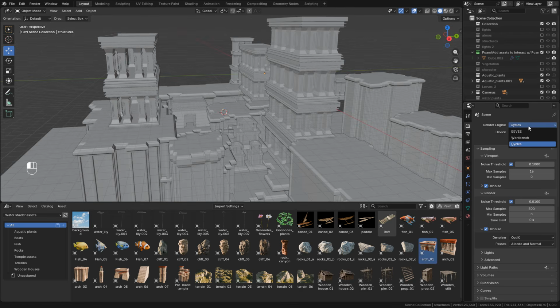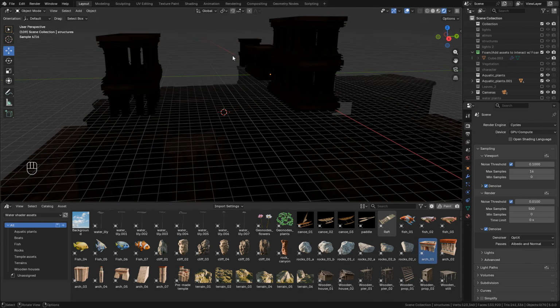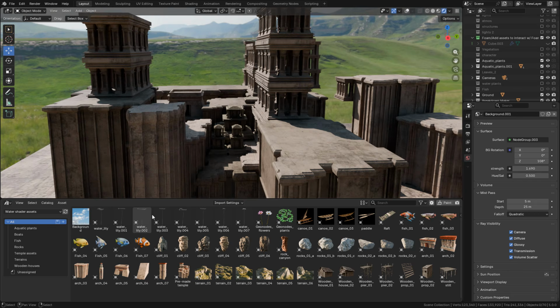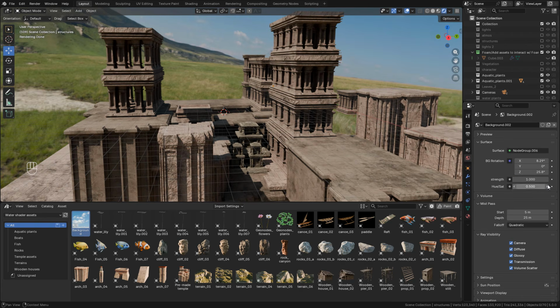First of all, I'm gonna switch to Cycles. I'm using the noise, and now let me switch to rendered in the viewport. And of course, we need to light the scene, so I can use this background. Just drag and drop to the viewport. Make sure to use append in import method, otherwise you won't be able to edit the assets in case you need it. Now in world, I can rotate the image.